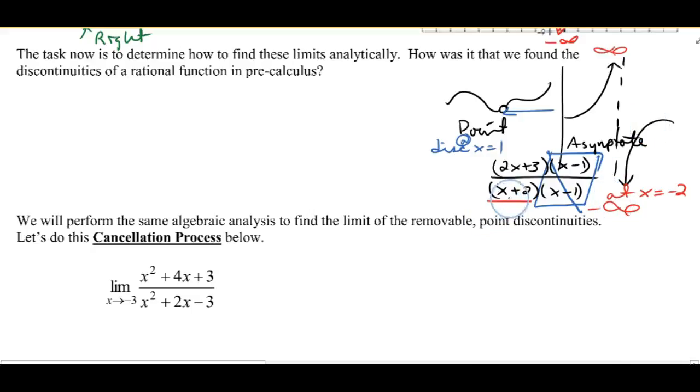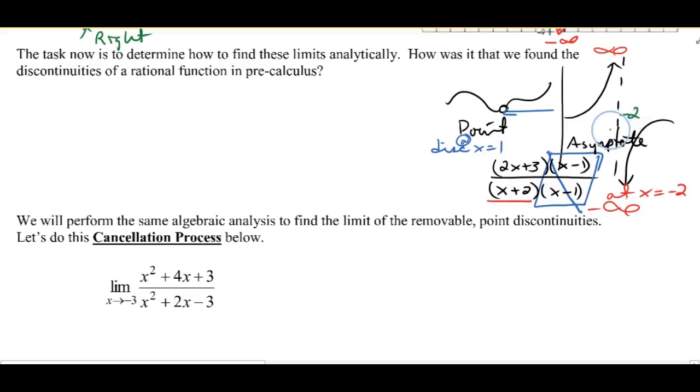So as x approaches -2, my limit will approach either positive infinity or negative infinity. And in a moment, we'll look at how we can determine which it is. Is it approaching positive infinity or is it approaching negative infinity? And I want you to think for a moment and ask, how would I tell if I'm approaching this value? Let's say this is -2.